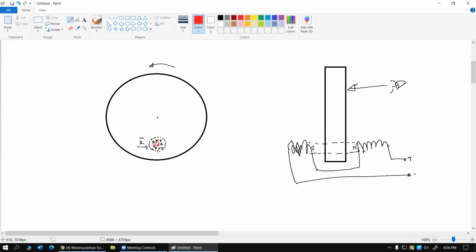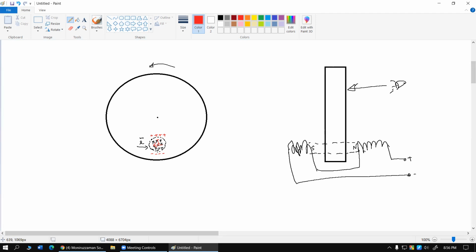experience a force downwards, which means now we're going to have a bigger amount of negative charges accumulating on the lower side, and there'll be some shortage of negative charges, or some induced positive charge produced on the upper side, exclusively for this region as the electrons pass by. So this will produce a potential difference within this circular disk part.